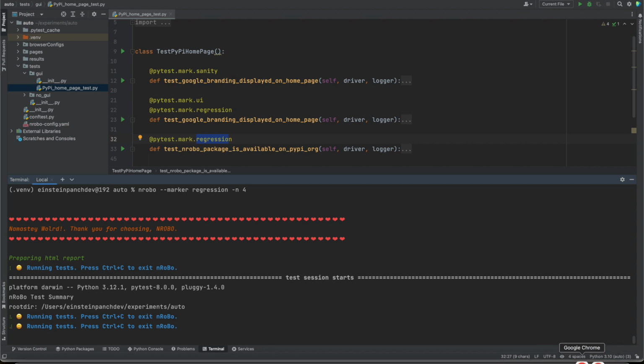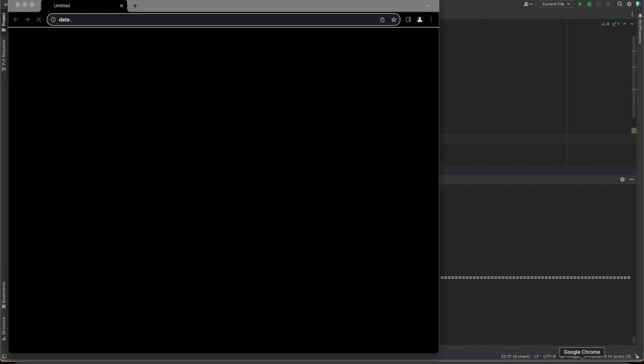Two tests here we can see, two browser instances are open now this time, and both the tests are running in parallel now.